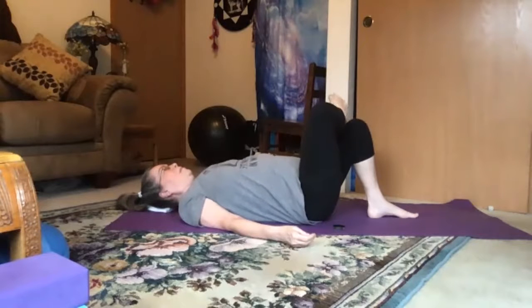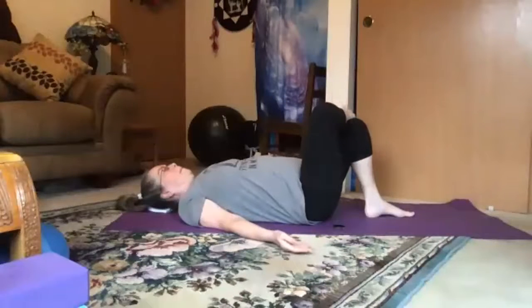And if you're doing ankle circles, you can do both directions. This is a really nice hip opener. And all of these are about awareness. What kind of basic movement am I doing here? When you've completed your circles, ankle circles, just go ahead and switch sides.